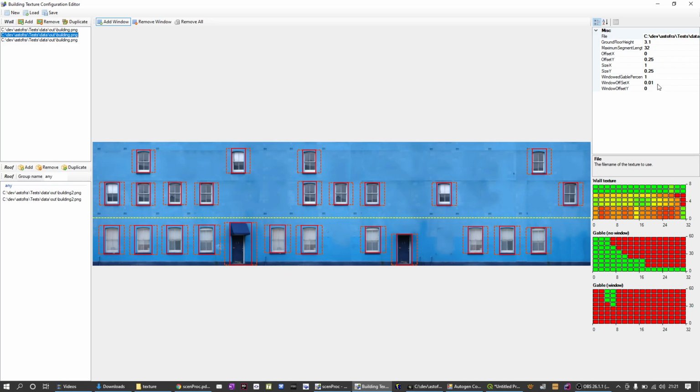You will see if I sort of remove the window offset, then it becomes a lot easier to map the textures. So this indicator will help you to see if your texture is flexible enough to be mapped on different buildings with different wall sizes. The vertical axis is the vertical variation in the texture. So here you see that the bottom part is more difficult to map because that one has more windows, but the upper part is more green in color, and that's because it has more open area, so that makes it easier to map the texture.